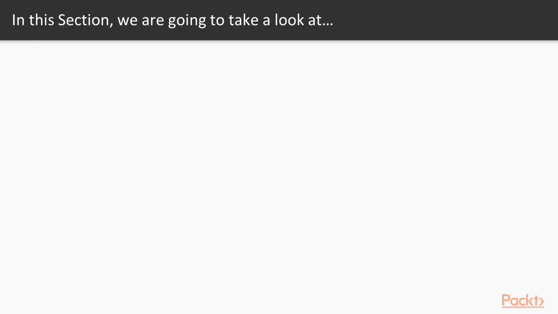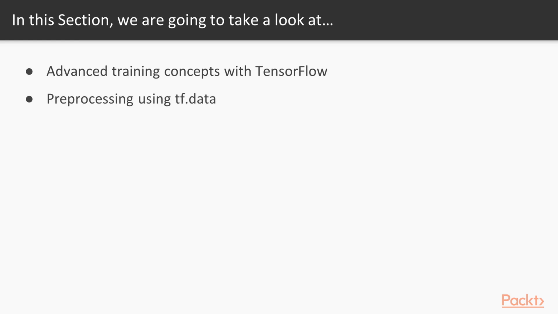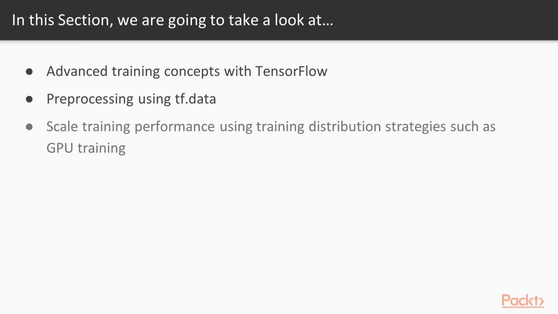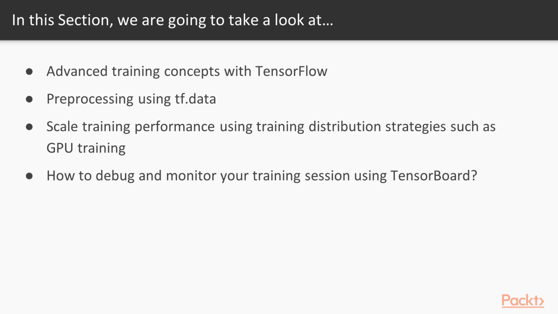In this section, we will show some advanced training concepts with TensorFlow. We will use TF data for more complex data preprocessing workflows. And also, you will learn how to scale your training performance using different training distribution strategies, such as GPU training or distributed training. Finally, you will learn how to debug and monitor your training sessions using TensorBoard.